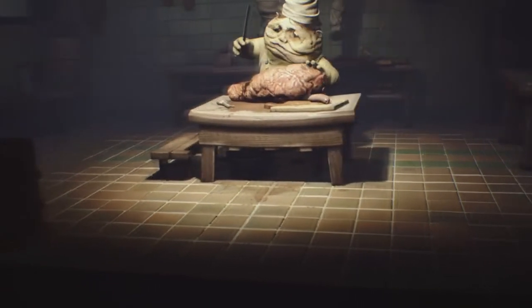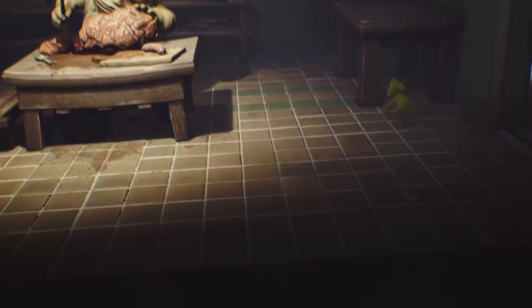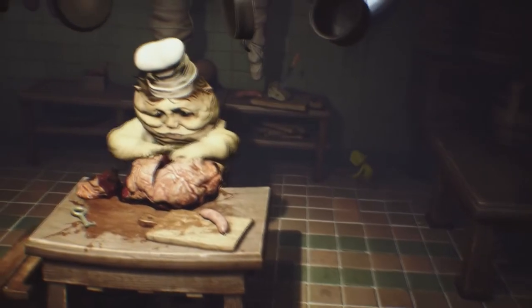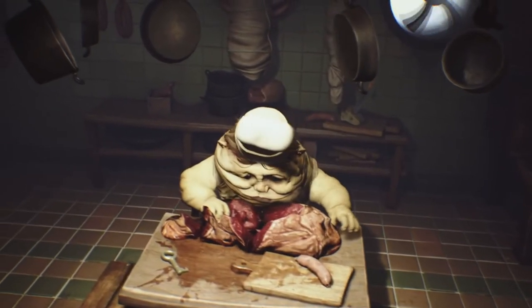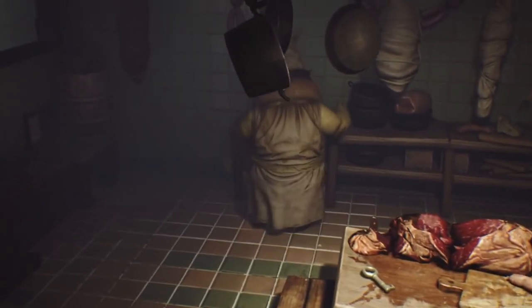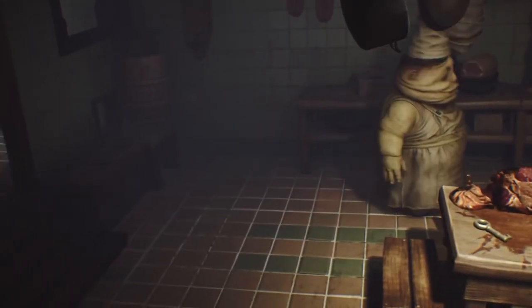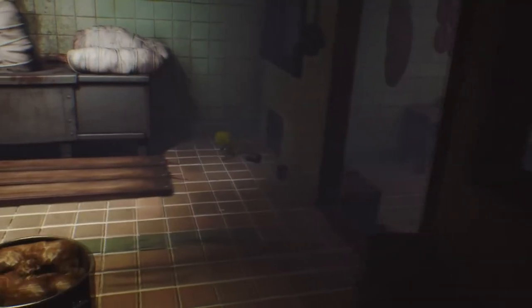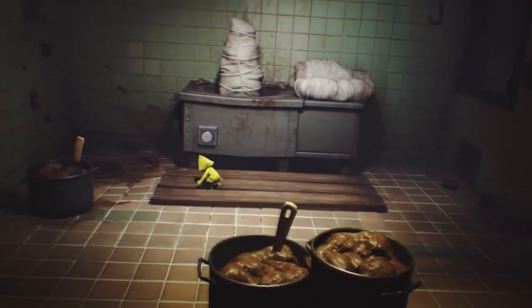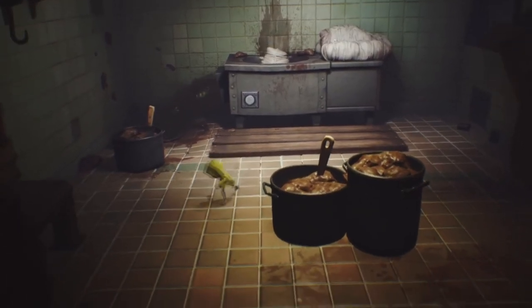Wait. There's a key there. Interesting. Am I meant to go around this guy? Probably. He's busy chopping up meat, so I should be okay. And that is gross. He just split apart the meat with his bare hands. Oh, what the? Oh, he's here.